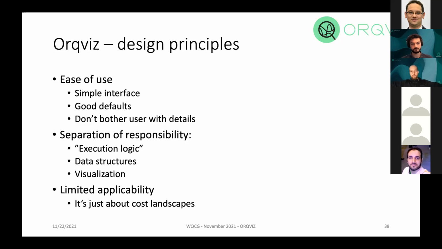And what we wanted to create was a library that's easy to use. So how do we try to achieve that? First, we try to create a relatively simple interface that doesn't overwhelm you with the amount of options, and that allows you to actually understand what a given method is doing. It also provides some good defaults for starters, so that you don't need to think about all the details. Just start exploring, and then add whatever you find necessary.